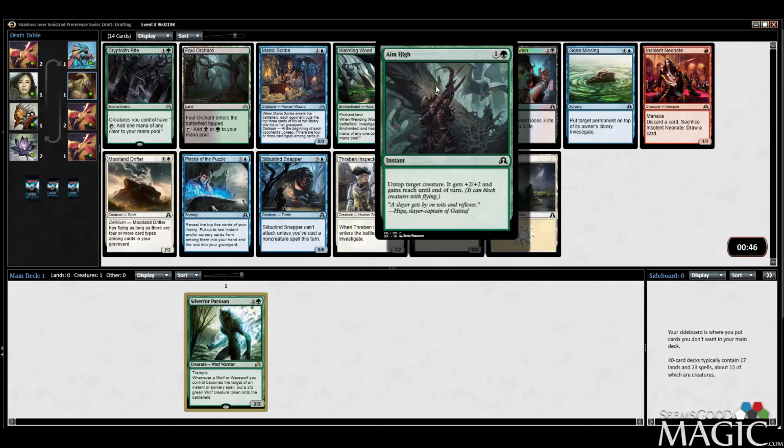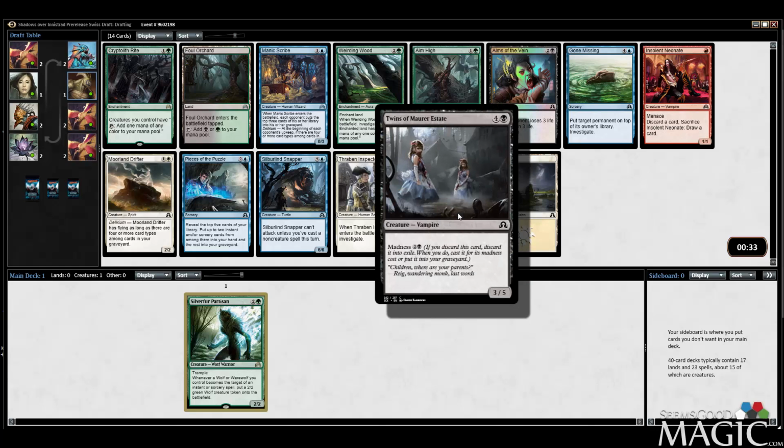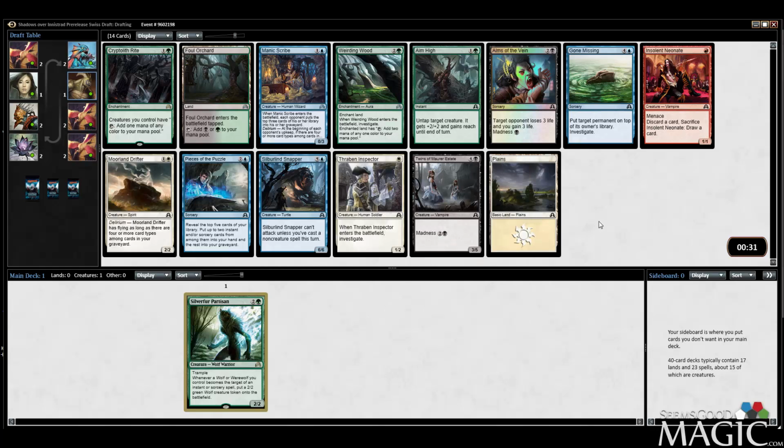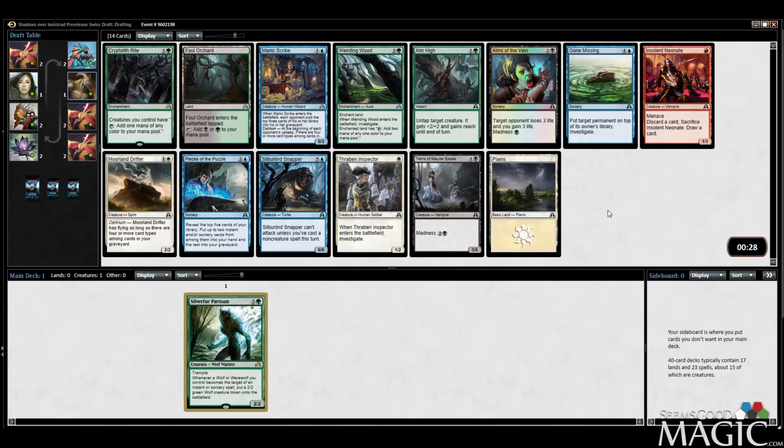It's probably more exciting than Aim High. I think Aim High is a good combat trick, but it feels too early to take it. I imagine the best card in this pack is probably the Twins, just because the madness is pretty nice. If you can pull off a 3-mana 3/5 at instant speed, I would say you're doing pretty good.